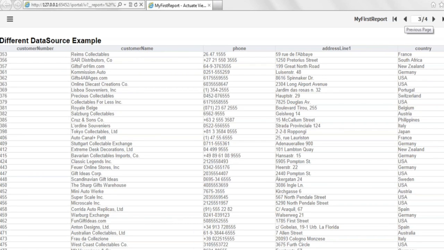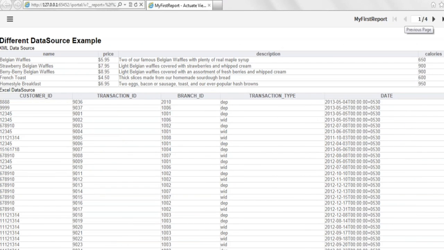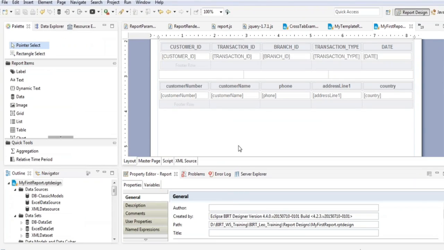So everything I'm getting. This is our different data sources, how we can use Excel, XML, JDBC. Later we are going to use another data source also. It's called a script data source.